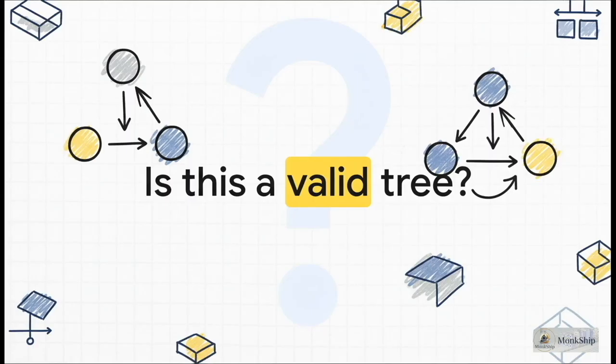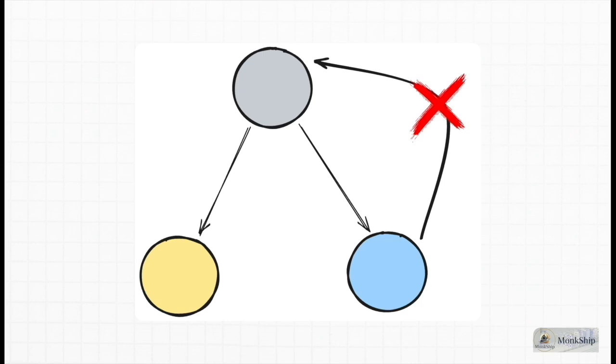Okay, let's check out this next one. See how the arrows are connected? We start at the top, we go down a level, and then, whoa, we loop right back up to where we were. So, is this a valid tree? That is a hard no, and this gives us our first huge non-negotiable rule. A tree can never ever have a cycle. The connections always have to flow downwards or outwards from the top. You should never be able to follow a path and wind up back where you started.